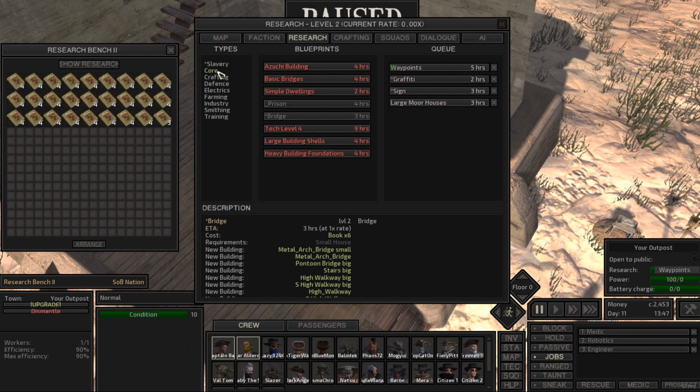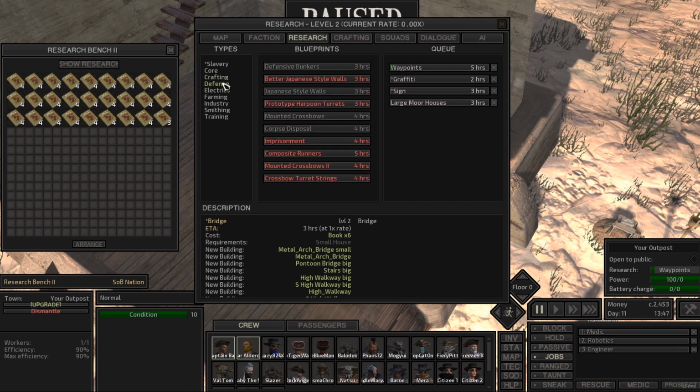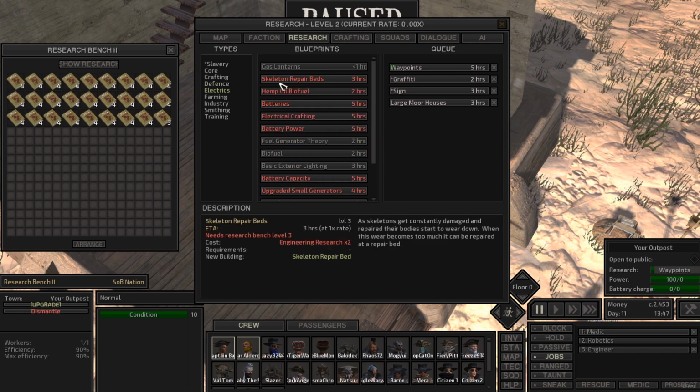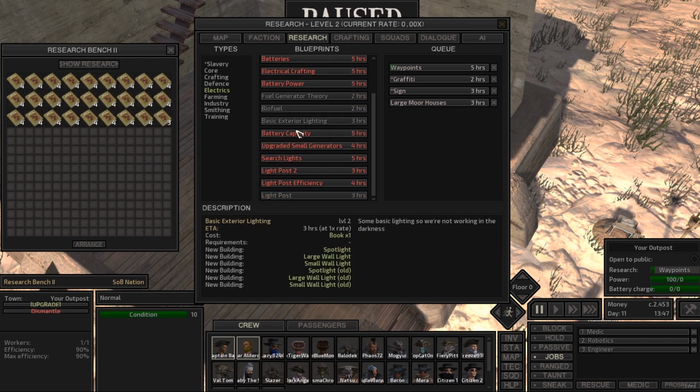Buildings, large buildings requires, needs research bench level 3. Do I have the ability to make that? Crafting, defense is bunkers, Japanese style walls, corpse disposal, mounted crossbows, electrics, gas lanterns, battery power. Okay, needs research bench level 3. Okay, so I do need research bench level 3. Basic exterior lighting, light post.